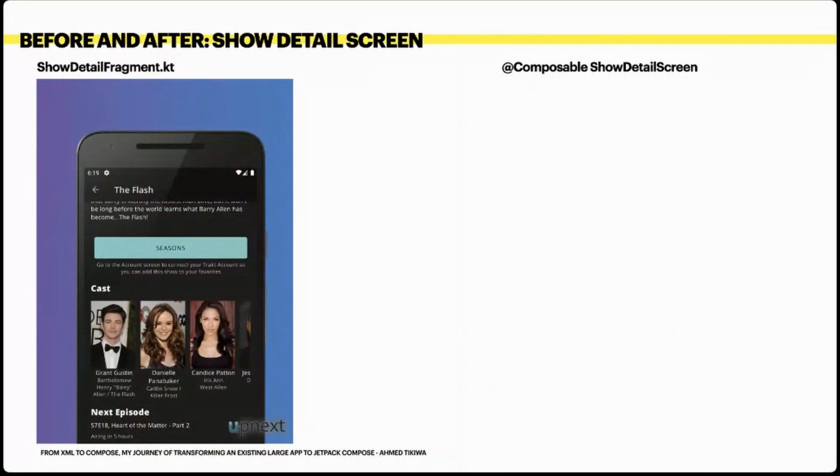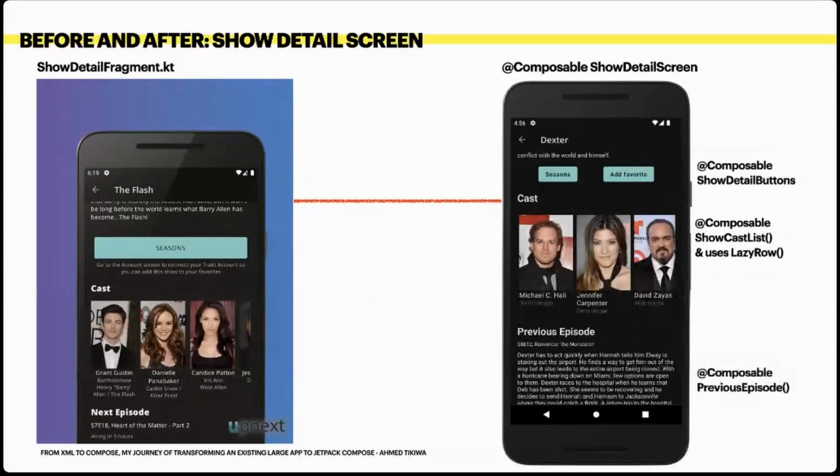Then continuing with the show detail screen. So this is how it looks below the synopsis, right? So you've got the seasons button there, and then you've got the cast information, and then the next episode information. And this is how it looks in Jetpack Compose. So I've got my buttons there, the seasons button, as well as the add favorite button. So that forms part of the show detail buttons composable, which I created. So all my buttons are in there.